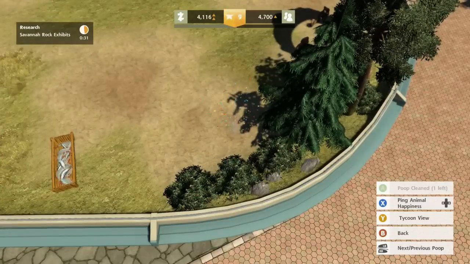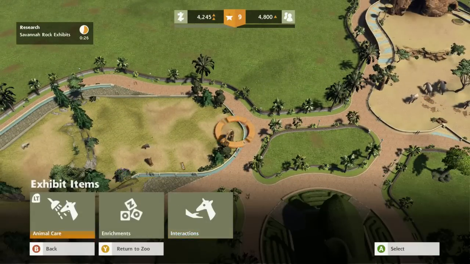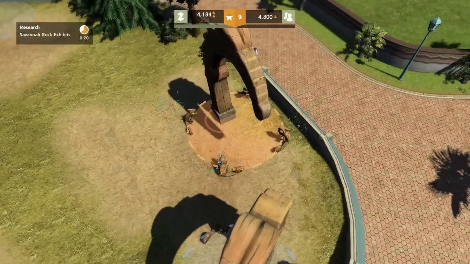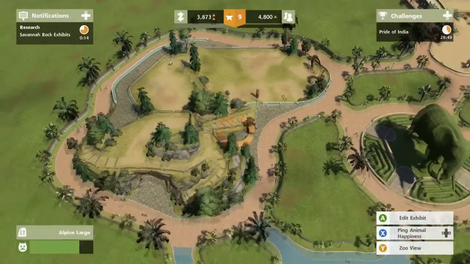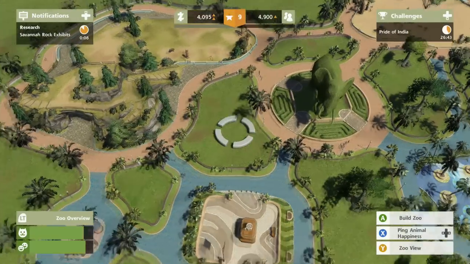Clean the poo. Exhibit items. Animal care. We're gonna build another bathing station here, just so we can get some easy upgrade. There we go. Look, our number went back down. No. Did it go down? No, it was 46. Now it's 48. Now it's 49. Woohoo! All right.